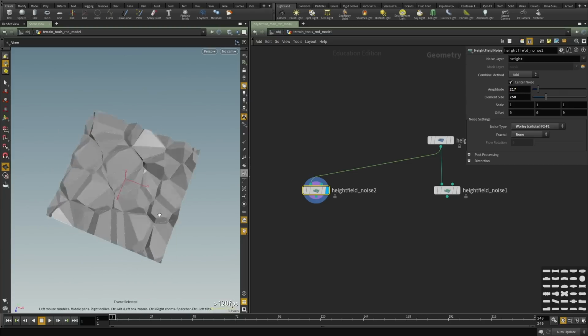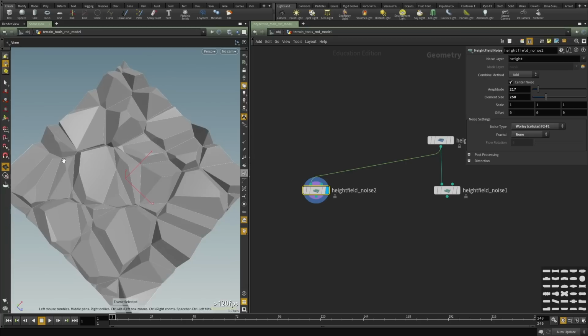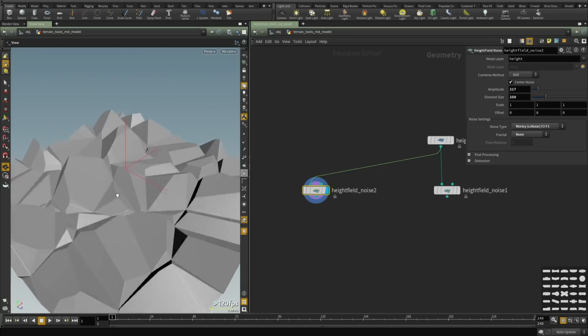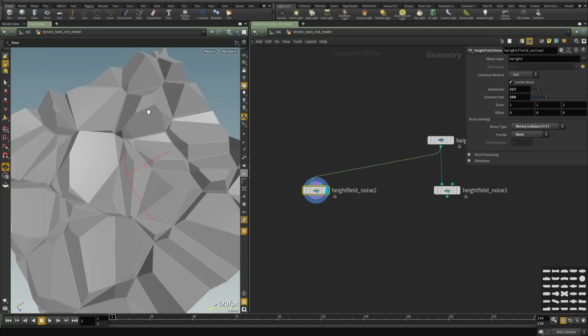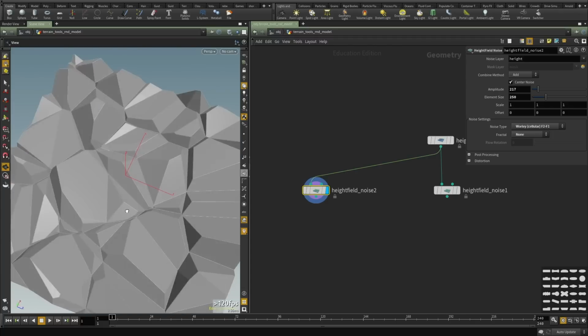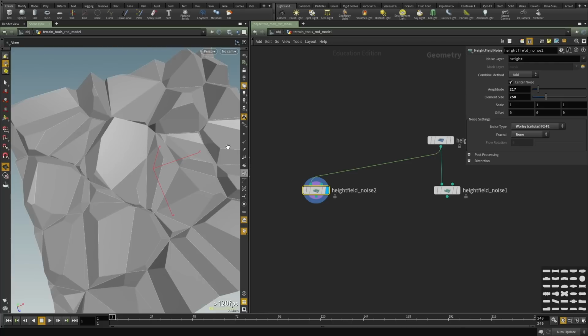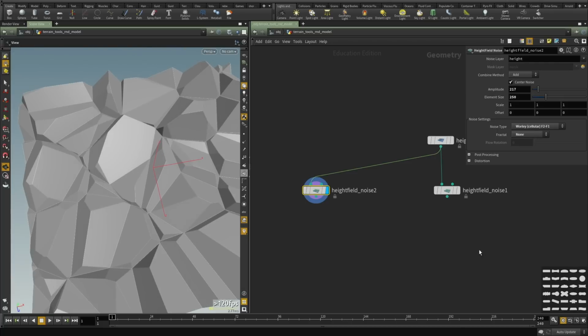Cool, something like that. We see already we have very interesting cracks, interesting heights, and these very cool flat areas that we see in rocks. It has a lot of good interesting visuals that we can use.